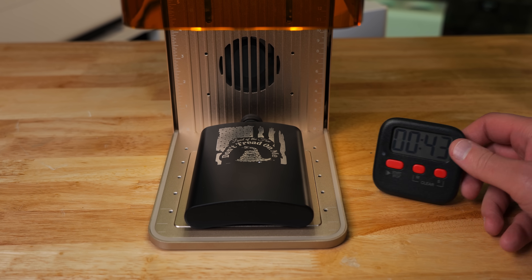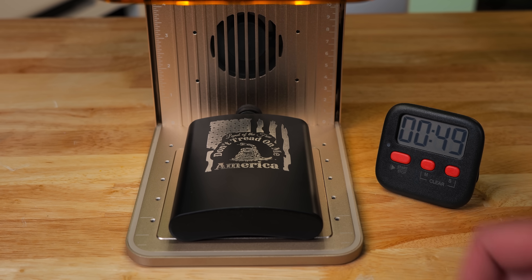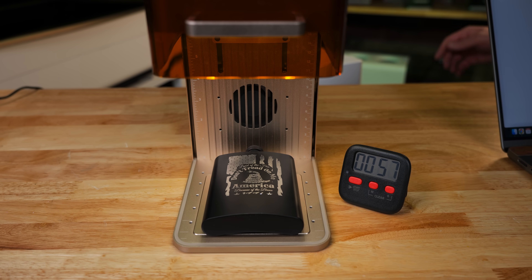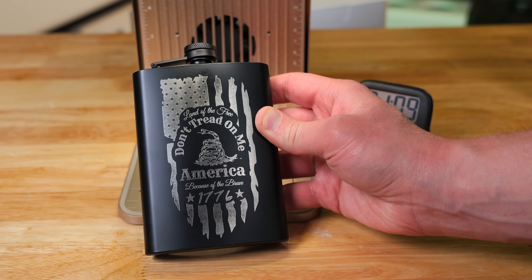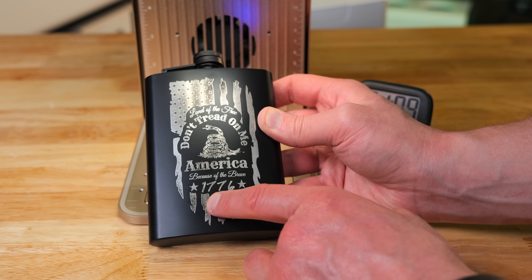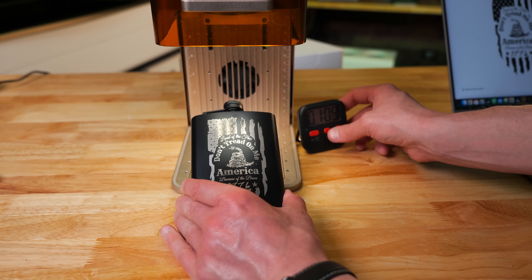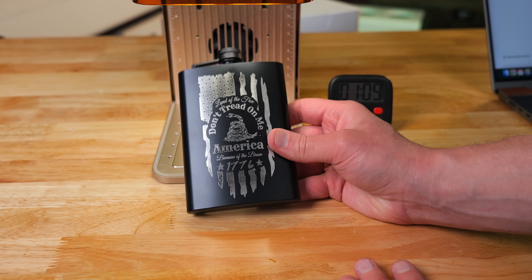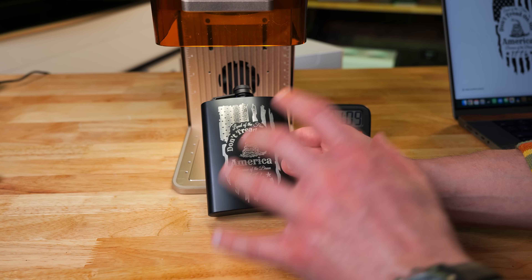I started my camera late, but look at this — 100% power, 2,000 millimeters per second speed, and look at that. This took a little over a minute. Absolutely terrific. I could have run this a little bit slower and got it a tad bit cleaner — but this was all a guessing game. A little over a minute to complete these? I could probably sell this for $30, $40, and if you're bougie, $50. This thing is just like working — one click and it's done.